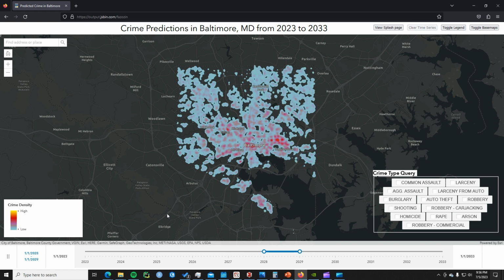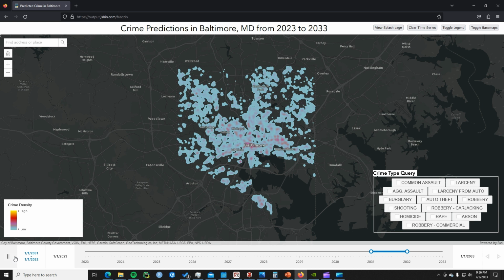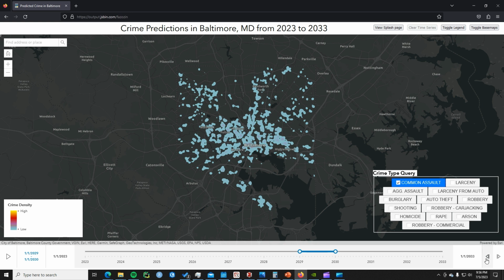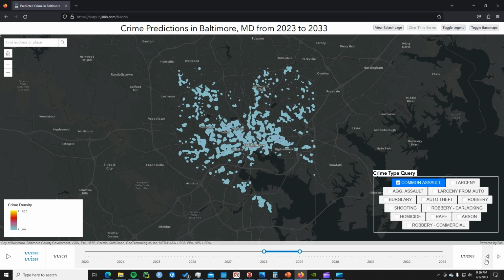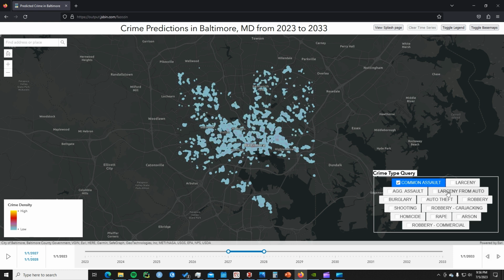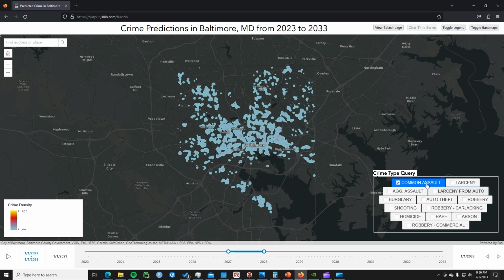We can see that there are some areas that are colder than others, and also areas that are warmer than others. For example, if you would like to further look at the types of crime, we can look at common assault, and then additionally, over time, visualize the different crime types that will be occurring. The benefit as well is that you could select multiple different crime types, or if you just like to look at one, that is also sufficient.